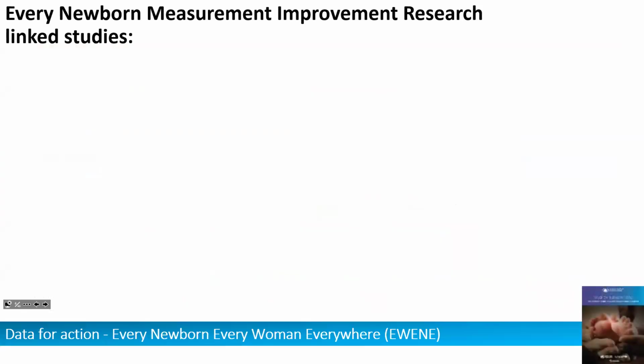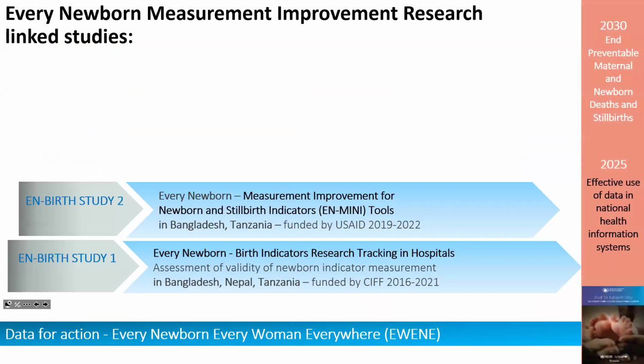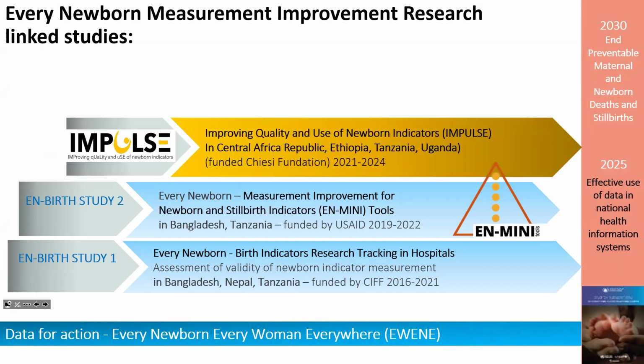And we are glad that last year we presented here, but this is a continuation. The previous birth studies were also linked to measurement improvement research. So I'm showing some of the research studies that we have conducted in the past years. These studies are in support of Every Newborn, Every Woman Everywhere, EWINI, and the 2030 vision of ending preventable maternal and newborn death and stillbirth.